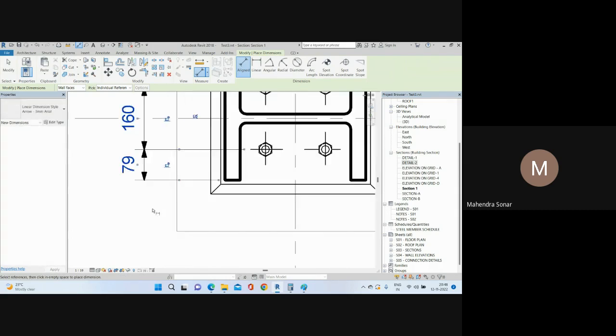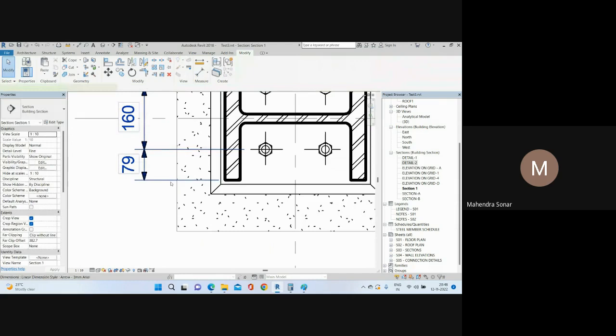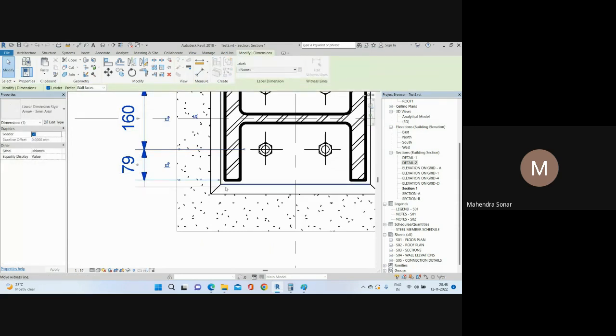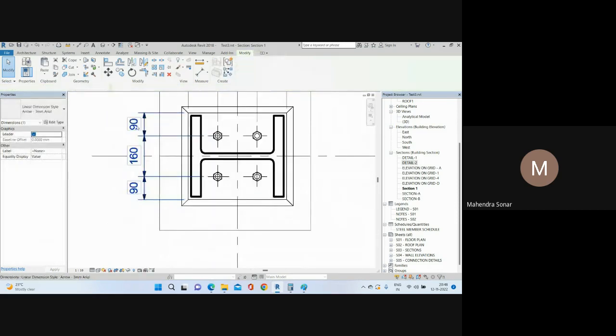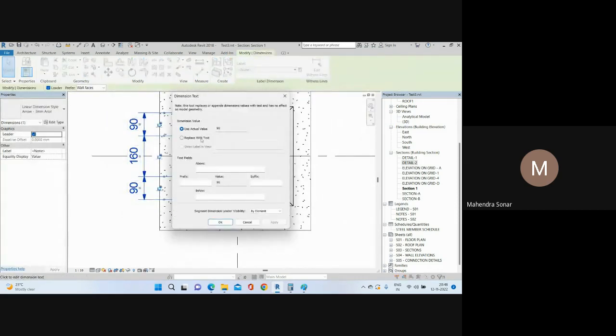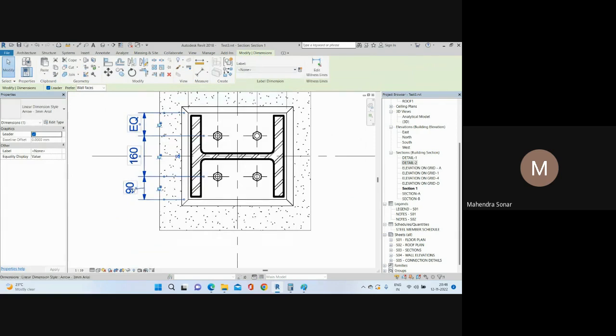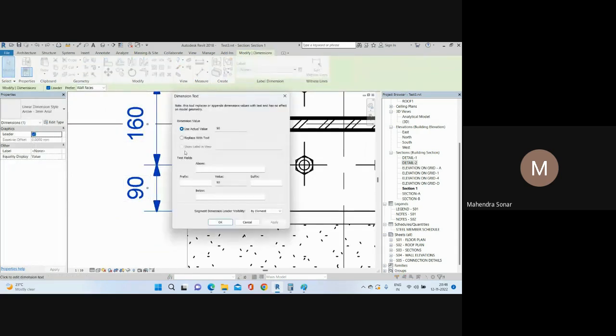Oops, I have not chosen the right point, so just drag this and give it here. So you can say 90/90, or if you want to keep consistency, just click, click and equal.